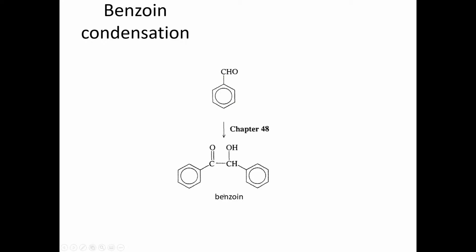So up here we have our benzaldehyde molecule. It is a single benzene ring with a carbonyl group, an aldehyde more specifically. And what we're trying to do now is combine two molecules of benzaldehyde and fuse them together to form benzoin. So you can see that same structure. We have the benzene rings, our carbonyl group, and what was a carbonyl group but now turned to an alcohol.